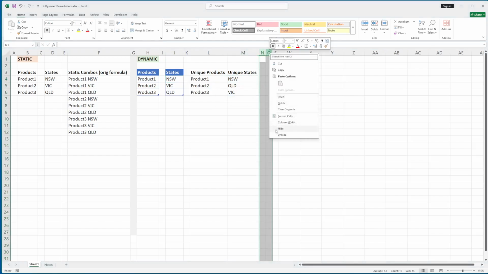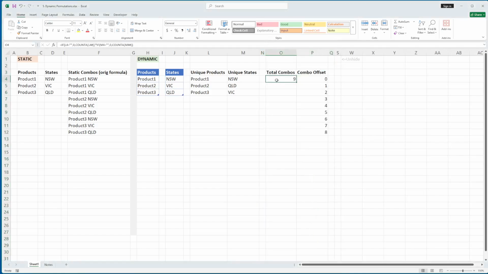Okay, so the next thing I will do is calculate the number of combinations. Okay, so just to be aware, you cannot do a COUNT on a table. It'll give you 0. Okay, and the same with the dynamic array. So you can do a COUNTA to exclude blanks. Just one thing to be aware of with the dynamic arrays, if the list is empty, it'll return 1, and that's not correct in this case.